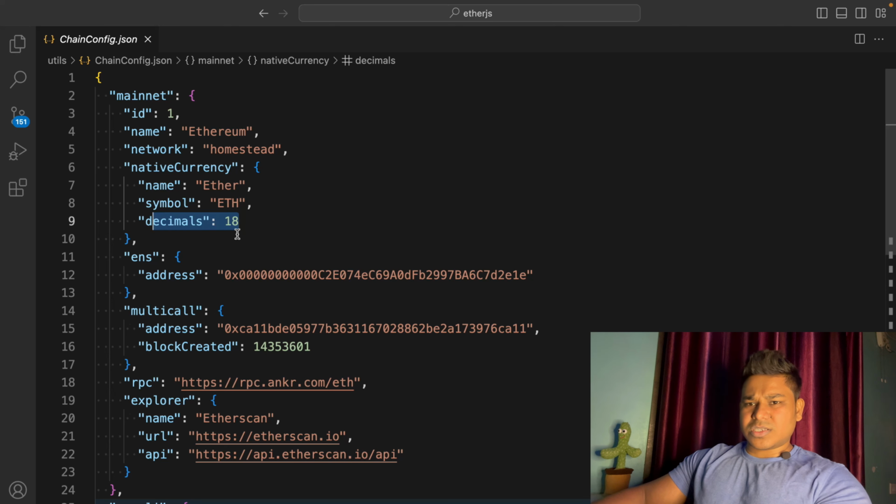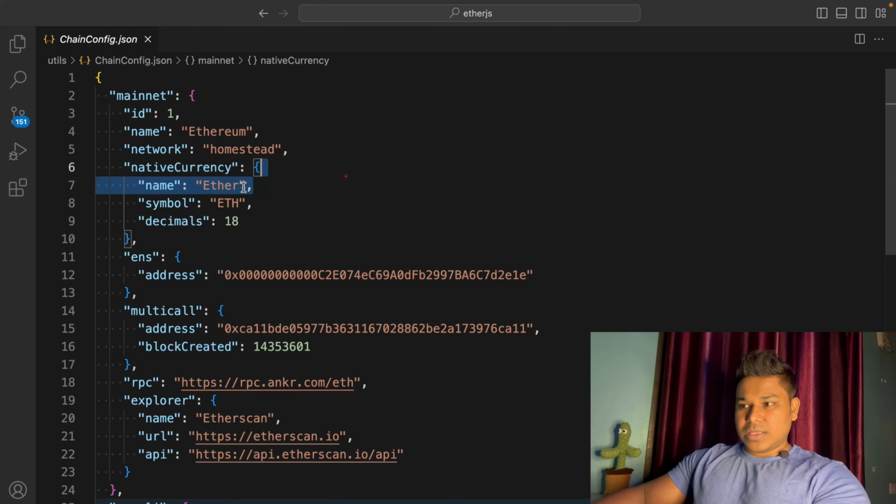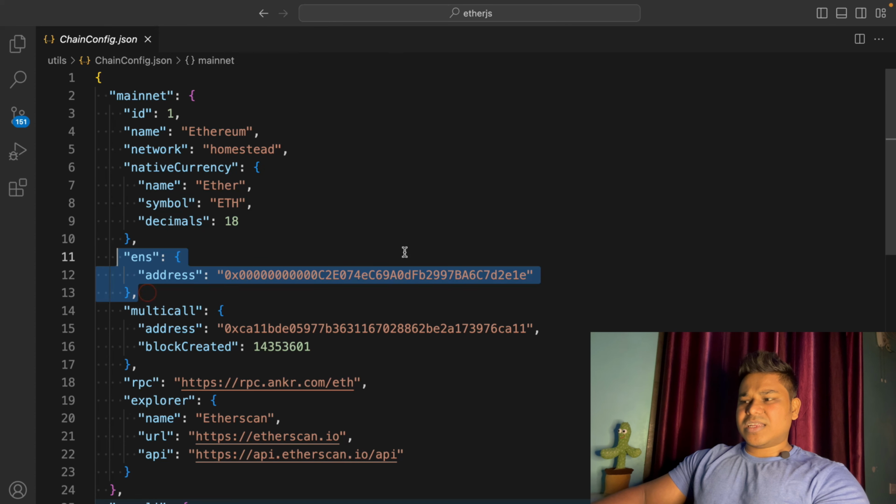If you want to use a customized token for making the transaction, you can provide the decimal endpoints, like 16, 10, 14, totally up to you. So this is the exact information you have to provide in the native currency tab. These names are very important. You have to give the exact name, because this is a very convenient way. And here we have the ENS name, meaning the address.